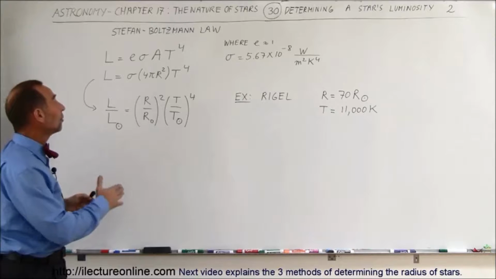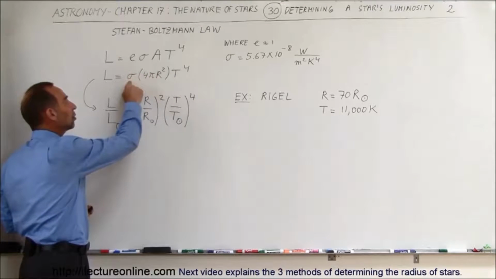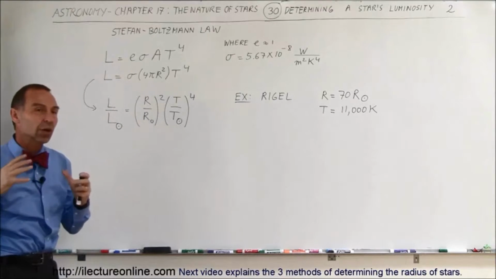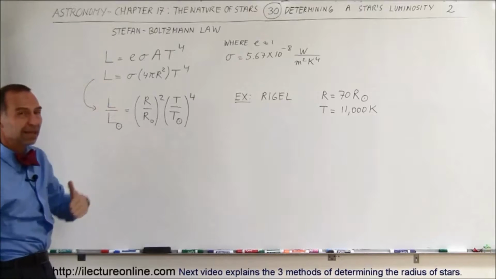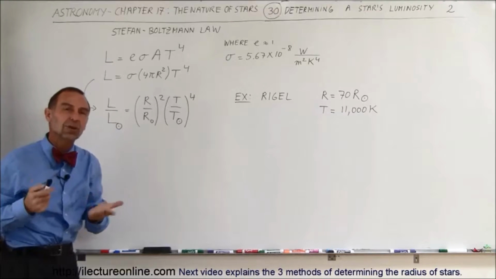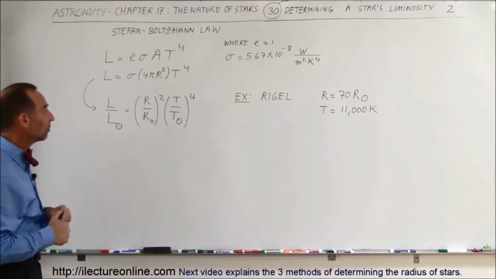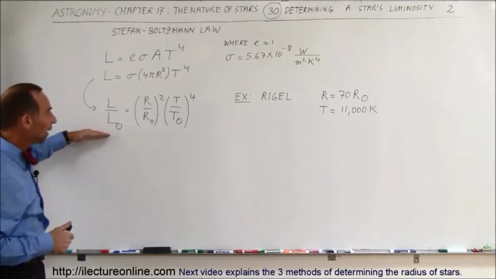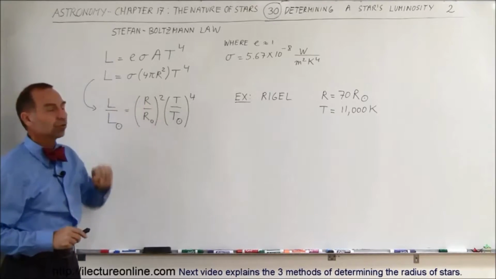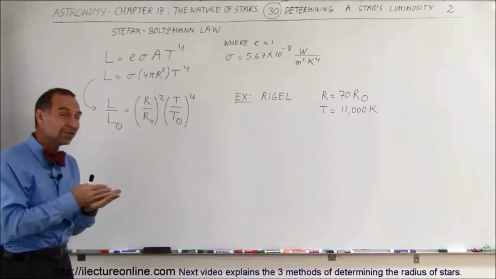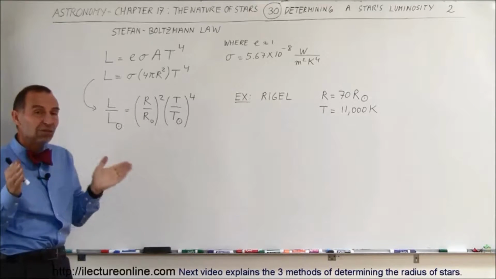We can come up with absolute numbers by putting in the actual radius in meters and the actual temperature in Kelvin. Using the constant here, we can actually find the actual output of the sun or output of any star. For example, the luminosity of the sun is 3.9 times 10 to the 26 watts. And that's how much energy the sun puts out on a second-to-second basis. But we can go ahead and find the luminosity of any star as long as we know the radius and the temperature of the star. Now again, you know that finding the radius and finding the temperature of the star is not exactly as easy as it looks, but we can get reasonably close.